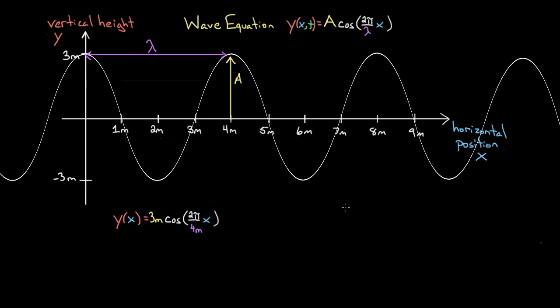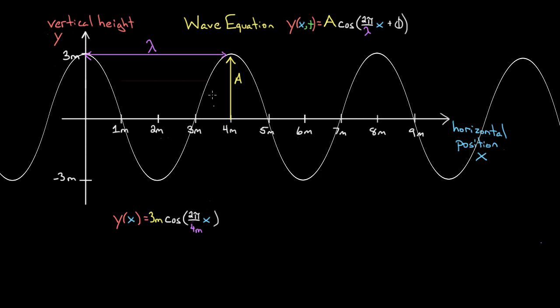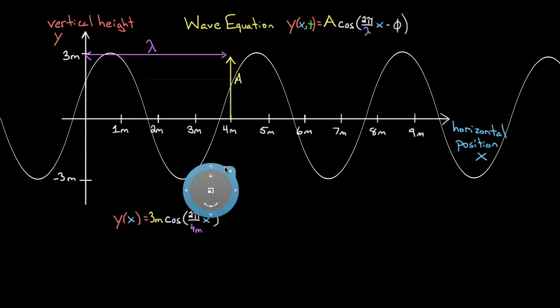So how do I get the time dependence in here? Well, I'm going to ask you to remember, if you add a number inside the argument to cosine, a phase constant, it shifts the wave. In fact, if you add a little bit of a constant, it's going to take your wave and shift it to the left. So we're not going to want to add. If we've got a wave going to the right, we're going to want to subtract a certain amount of shift in here. Subtracting a certain amount shifts the wave to the right. But if I just had a constant shift in here, that wouldn't do it.